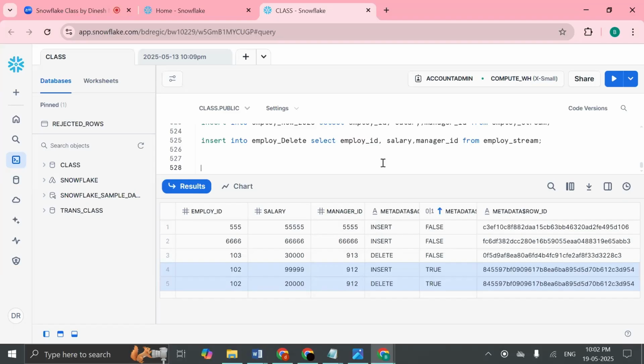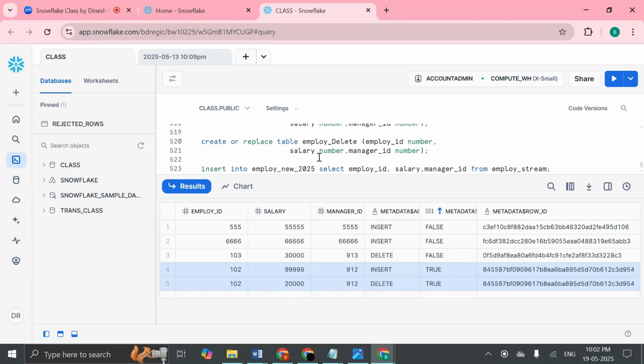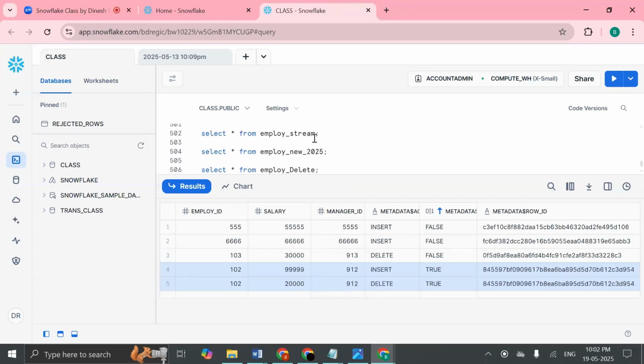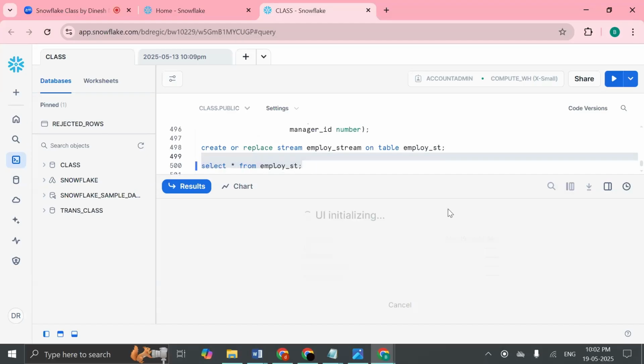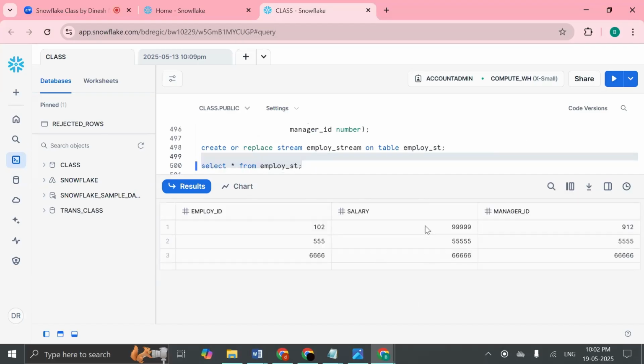Then only will he decide on the current year's hike. In that case, we need that before-salary to be in a separate table, right? Now, if you see your source data, you can see the current salary and current details. That's it. Before the update, what was the salary? Do you have that information here? No, we don't have that information.